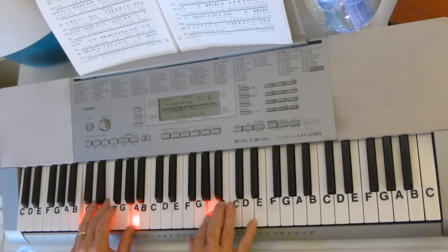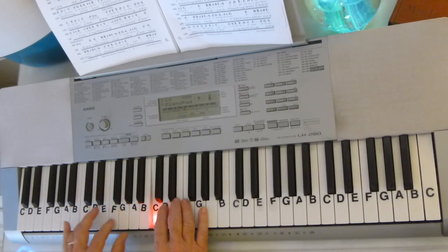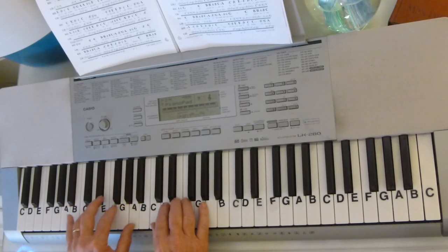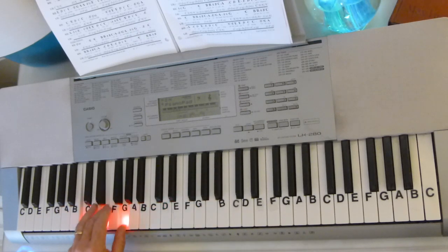Now here's where the D minor 7th comes in. So the melody goes to a C, and we change the harmony to D, F, A, D minor. Have a C chord, back to a G7, and then C.